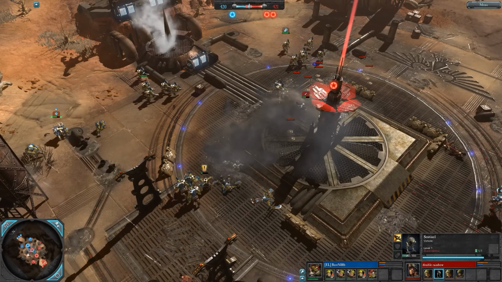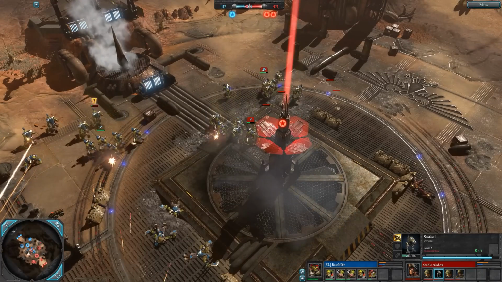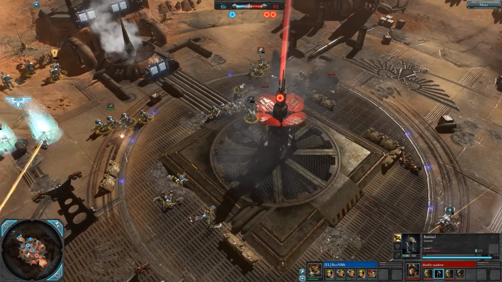Boom! Nice mines drop by the Lord Commissar here. Holy crap. Doing a lot of stuff. Look at that. Suppression, knockback, and damage.